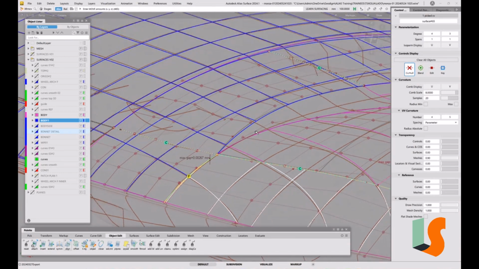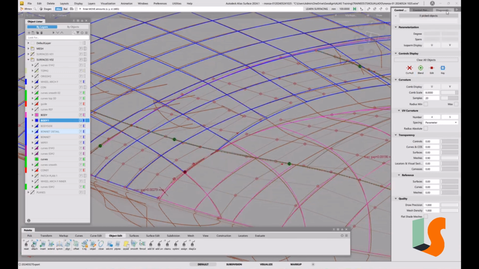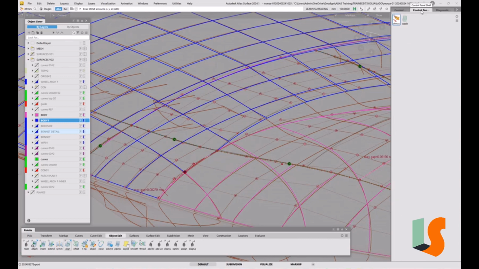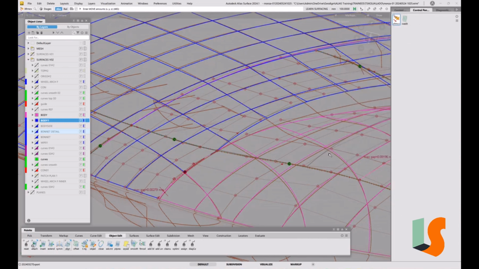It's still high on this edge here, so we're going to have to modify some other CVs, I think, to see if we can do that. But I've also got to keep a careful eye on this one, because that one's also going to go off if I'm not careful. I think I've got sections on that one. So that's because I untrimmed it, that's why. So now they've come on.